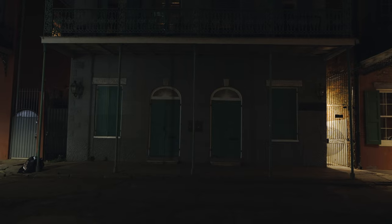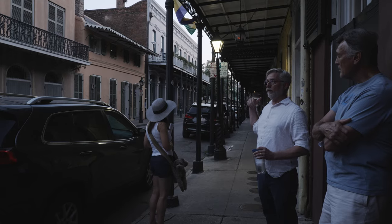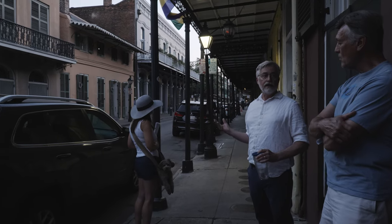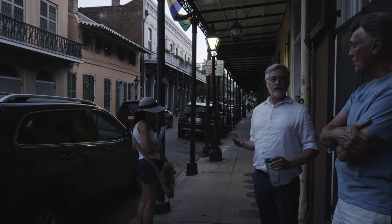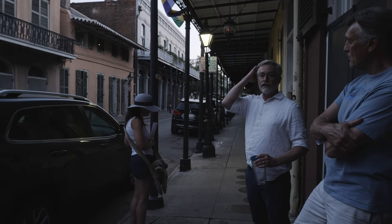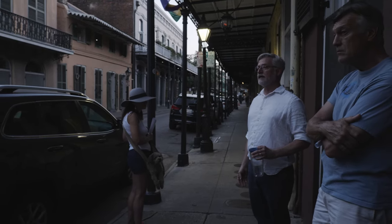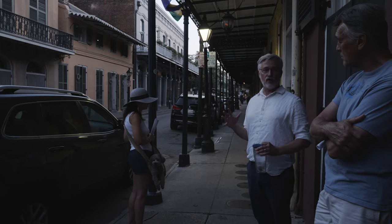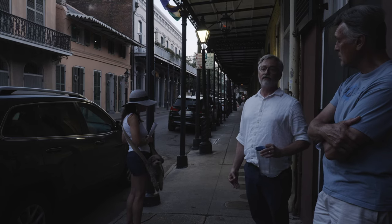When it gets darker we'll see these missed opportunities where people have an overhang — a very simple solution to illuminating the sidewalk and their building — but they're either not taking advantage of it by having fixtures installed, or they have them installed but turned off. With LED lights it isn't so much a cost issue as it once was because they're so efficient. A lot of people think we try to keep the French Quarter dark because it's charming — we are constantly beating the drum that that's not the case.